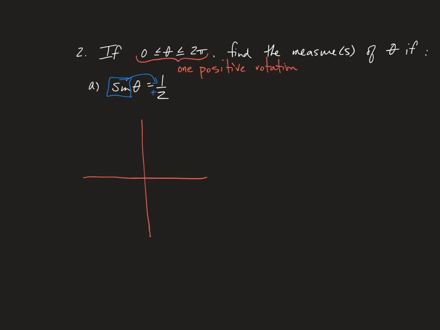And SOHCAHTOA is going to tell you that your sine ratio is opposite over hypotenuse. Now, we know that any time we label a hypotenuse, it always has to be positive. Diagonals don't have direction symbols. However, horizontal movements do, as well as vertical movements. And so if I know that this is a sine ratio and my hypotenuse is always positive, then the only thing I have to think about is my opposite side being positive.